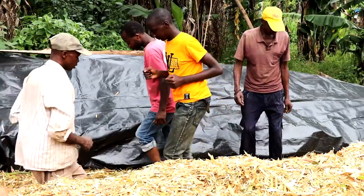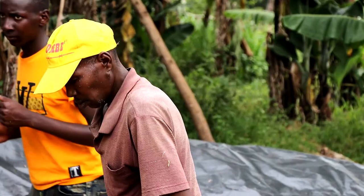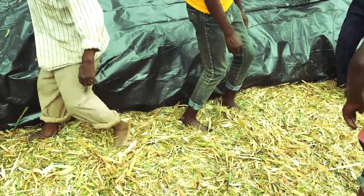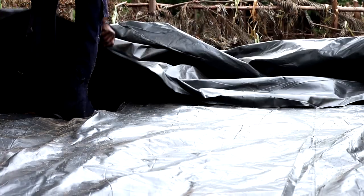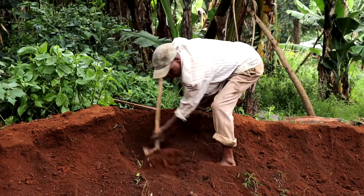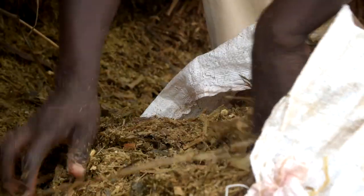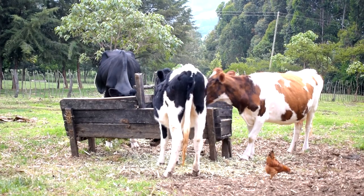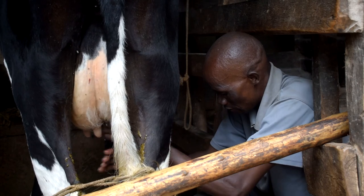For a good fermentation, compress each layer of silage to remove as much air as possible. Cover the silage using a thick plastic sheet. Tuck it in well and weigh it down with sand. After 21 days, the silage is ready for feeding. By making silage, your animals benefit from the entire maize plant and will help you give good milk production.